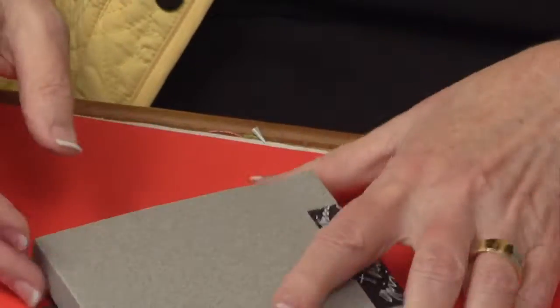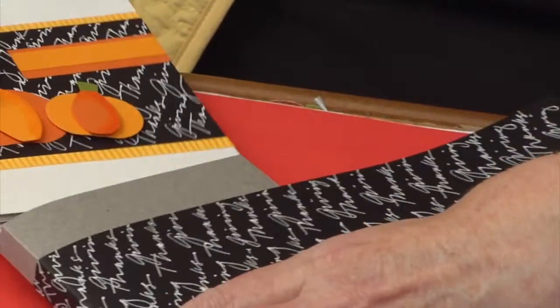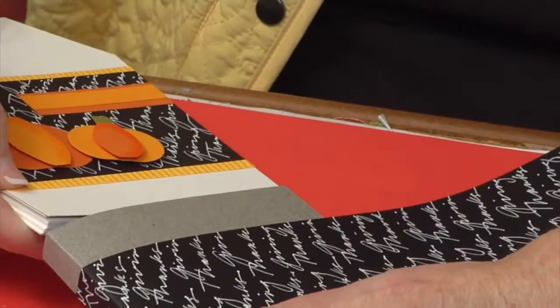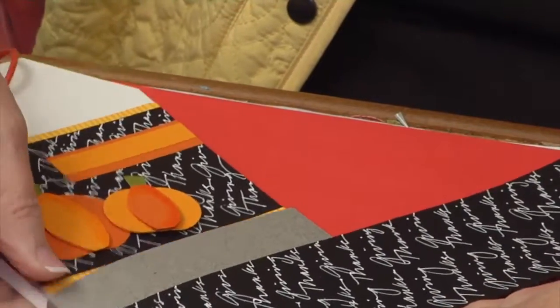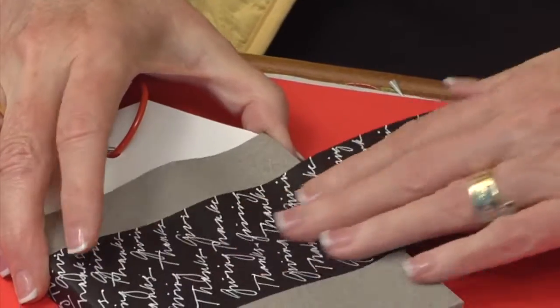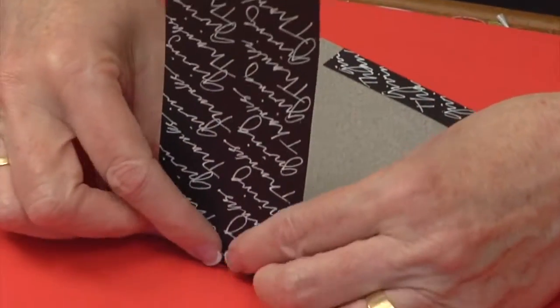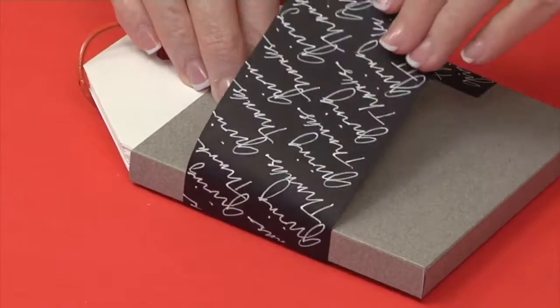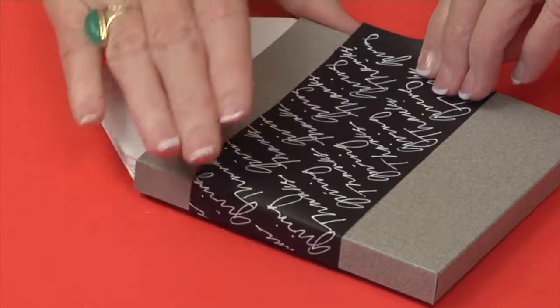all the way over, and then this edge, and you know what, this actually is going to be easier to do if you leave these tags inside. Even if they're decorated or not decorated yet, it's still easiest to have this thickness inside. So now I can really push, and I'm going to wrap around this corner, and if I've done a fairly good job of making it straight, it should line up. So now I'm going to line it up.